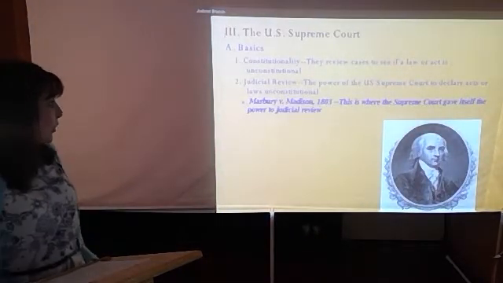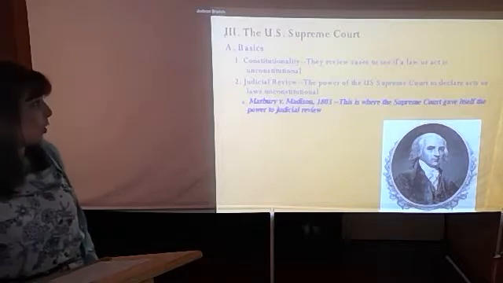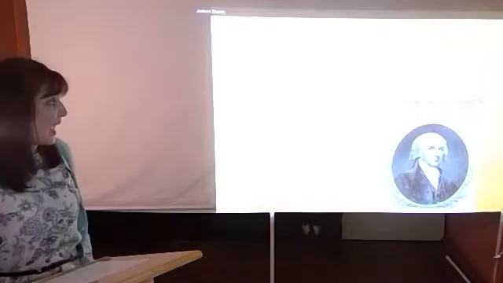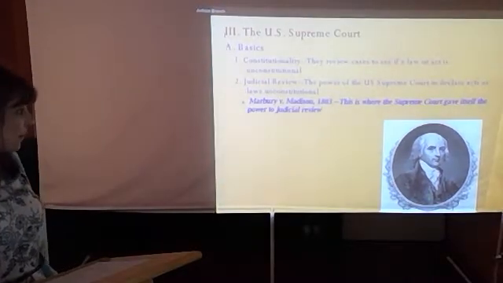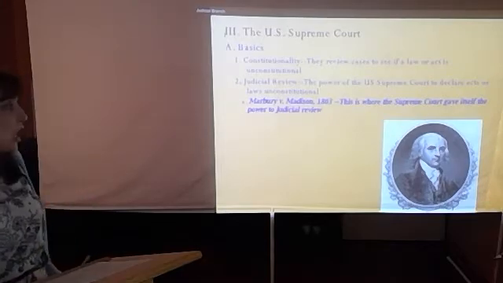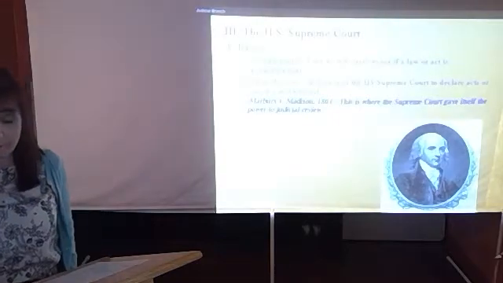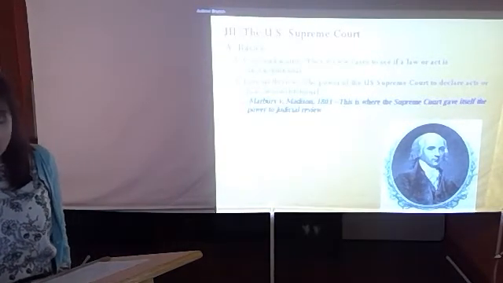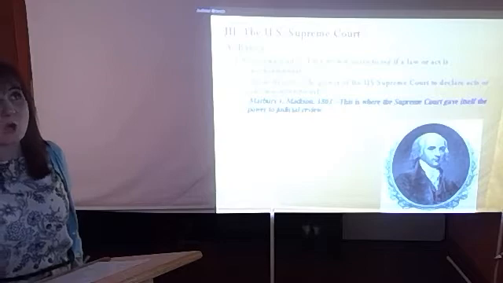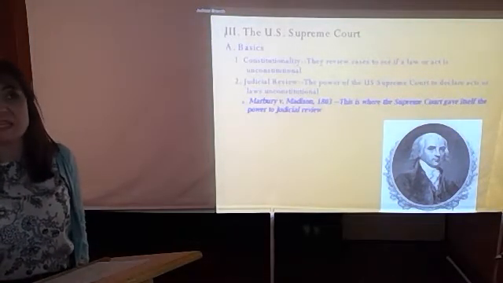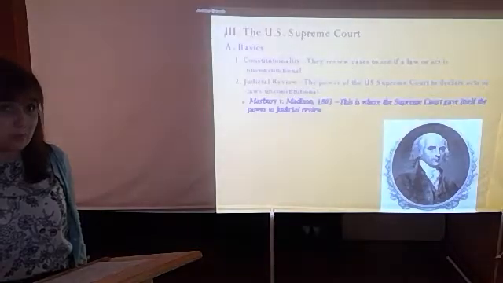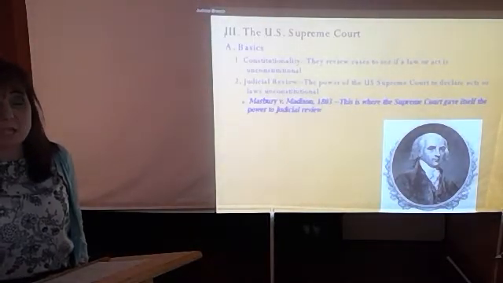So let's talk about the Supreme Court. First of all, the Supreme Court reviews cases to see if a law or an act is constitutional. This is called judicial review, and this is established in Marbury versus Madison. And we have talked extensively about Marbury versus Madison in U.S. history class. We will review the case in just a little bit later in this lecture. But the power of judicial review is first articulated in Marbury versus Madison. And it's simply the idea that the courts can declare a law or an act of any of the branches of the federal government as unconstitutional.